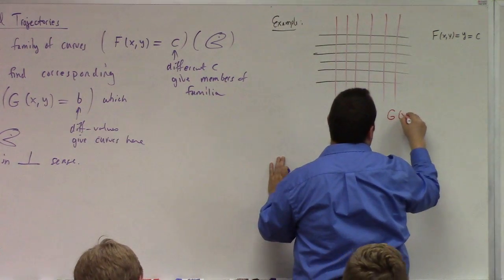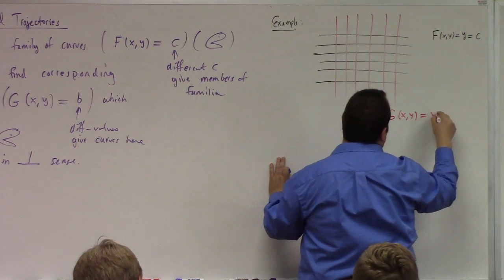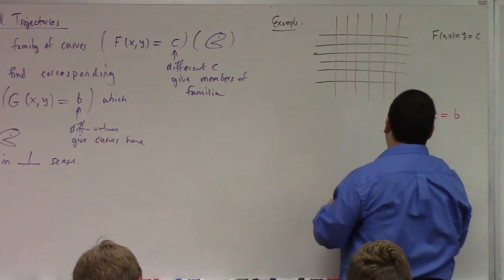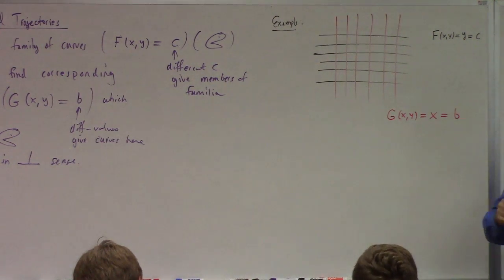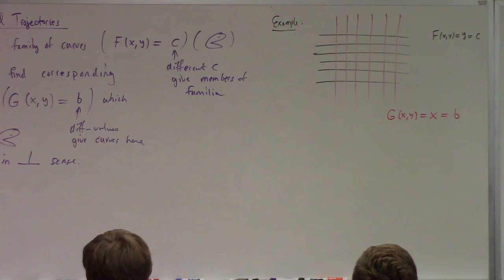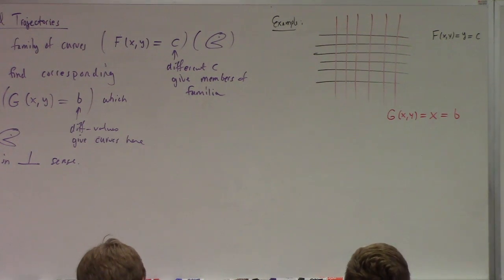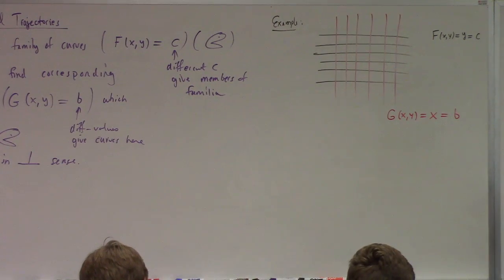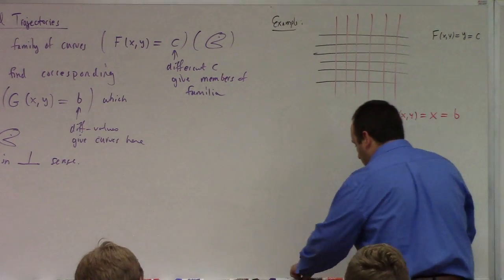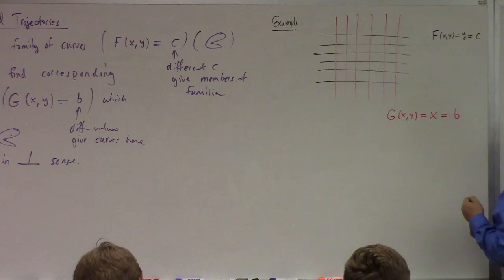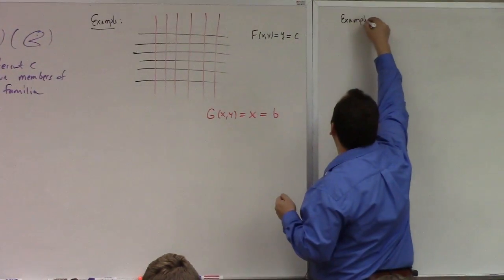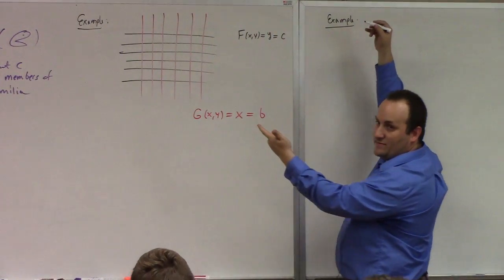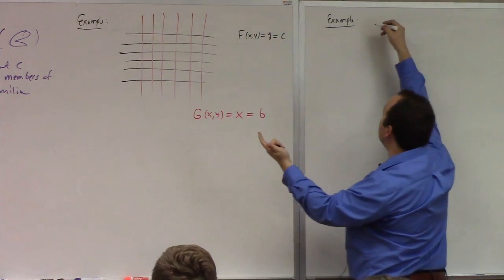So that would be g of x comma y equal to x equal to various choices of that constant would give you, as b varies, we get different vertical lines, right? These are called level curves. Level curves are defined by an equation, not by a function necessarily, right? Like circles are level curves. Okay, so how about this? We don't need differential equations to do this one, right? This is just common sense, right?